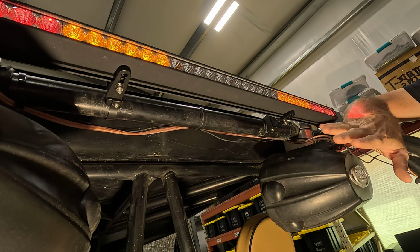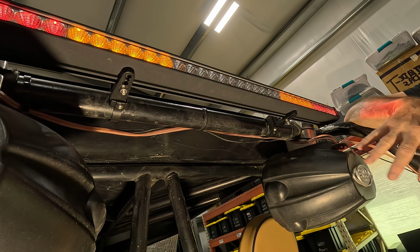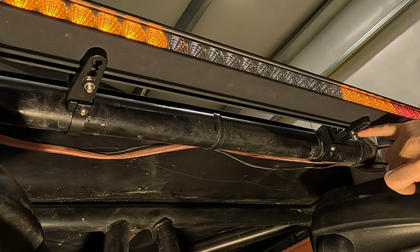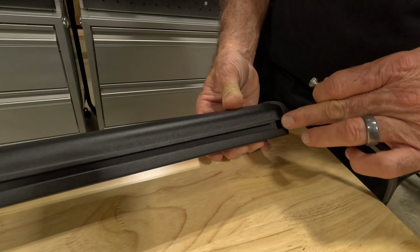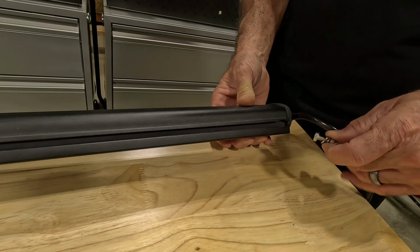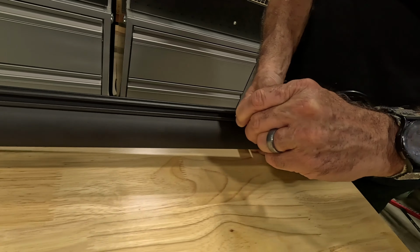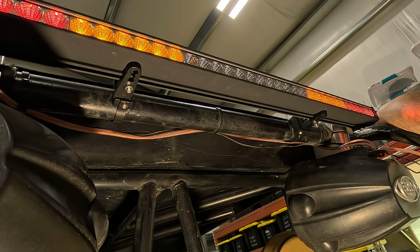Another feature of this light that makes it really nice for the mounting is we give you a lot of different ways to mount it. These are our universal mounts. If you need them, you could always weld tabs on here and mount to this track, but we do have these universal brackets. You can slide or put your mounts anywhere on that entire track, the whole length of the light bar, as well as we have a track on the back. You can't really see it. We'll show you here in a second. But on the back, there is also a track. So it gives you a vertical or horizontal plane with the full length of the light bar to mount the light bar.